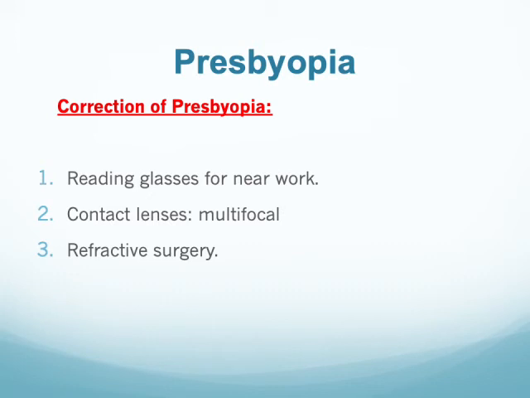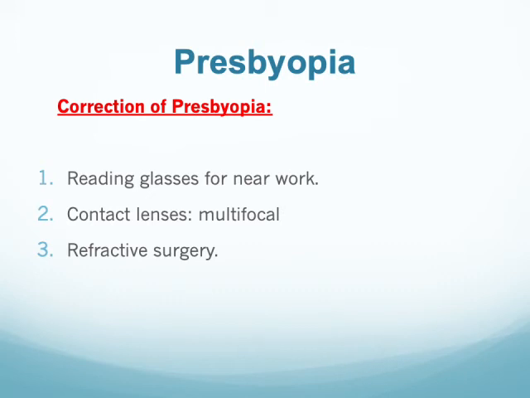Contact lens, we also have multifocal contact lenses that can be fashioned to be used for distance and for near, and refractive surgery for presbyopia by different means. But actually the most convenient way to correct presbyopia is with glasses and not contact lenses or refractive surgery. So this is the first topic of our lecture today, speaking about presbyopia, which is physiological recession of the near point of distinct vision beyond the normal working distance for near, with accommodation fully relaxed.